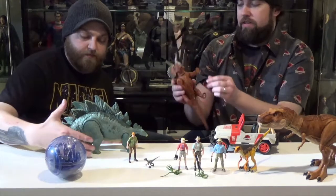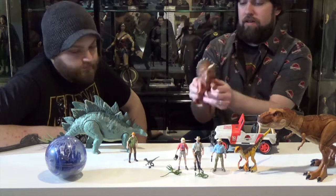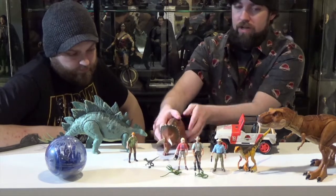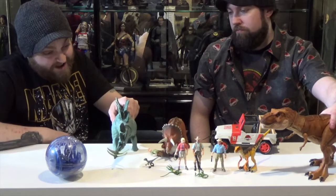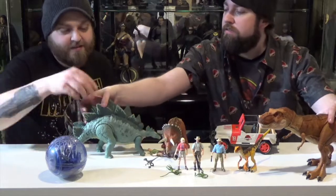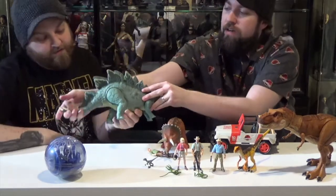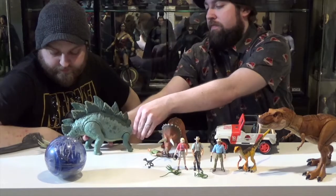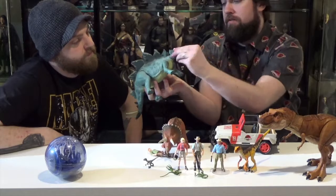It rolls! Yeah, so the arms actually fold out a little, as well as in, and then front and back. So you can get a little more posing out of your dinosaurs. And then you've got this one that swings its tail. You push this and he swings his tail around, which is a soft rubber. He's also got articulation on his head — it can twist up and down, back and forth.